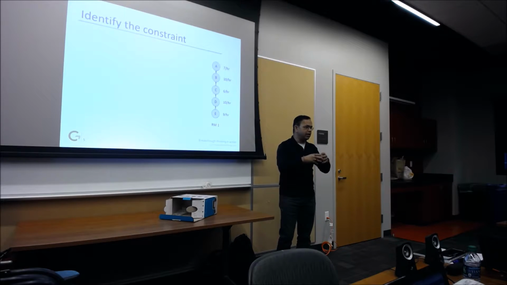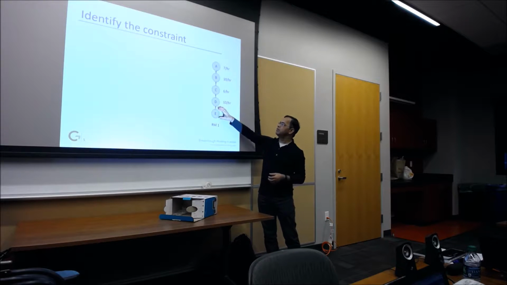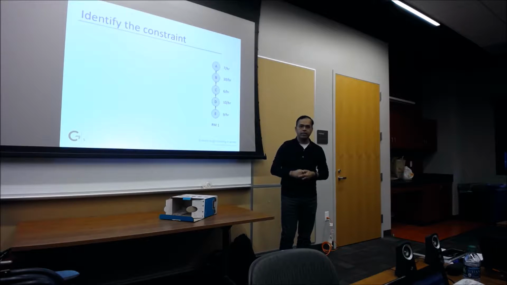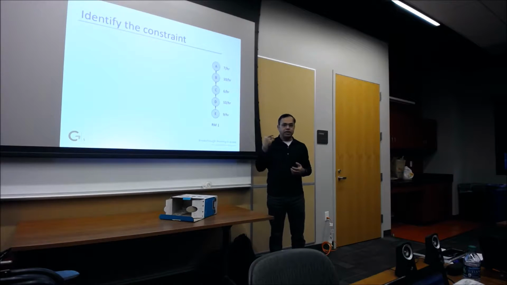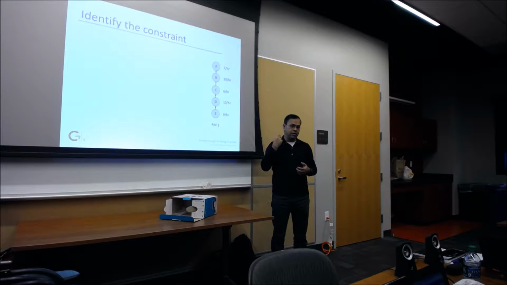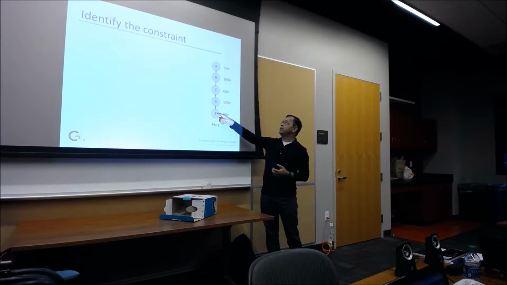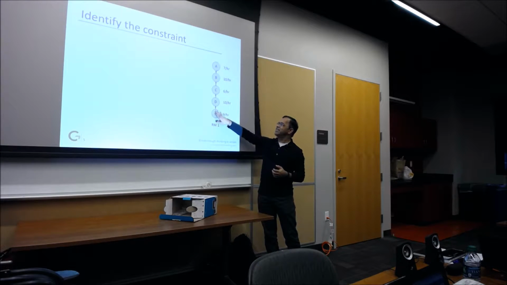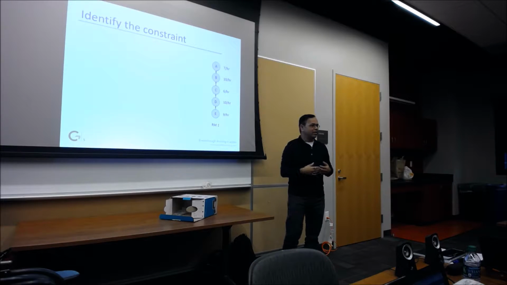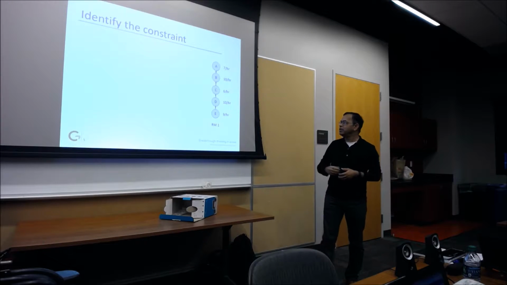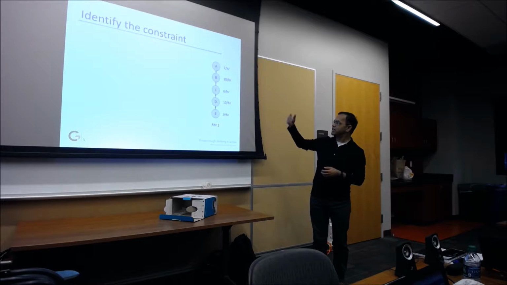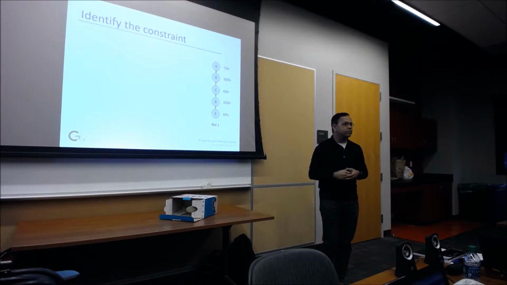If you're doing critical chain, doesn't matter, right? These are departments and the work flows like this, and in the end you produce a finished product, right? This could be a supply chain, it could be a distribution, it could be a project, it could be manufacturing, it could be anything. It could be bank operation. So for that matter, anything. And let's say these are machines that produce at this rate. So machine E produces at 9 per hour, machine D produces at 10 per hour, 6 per hour, so on and so forth.